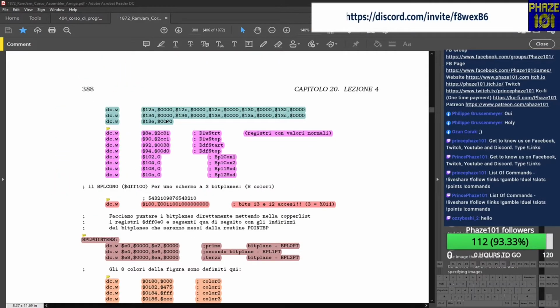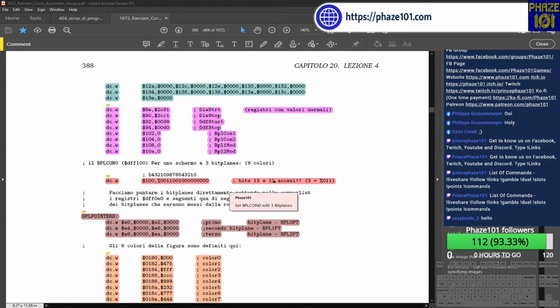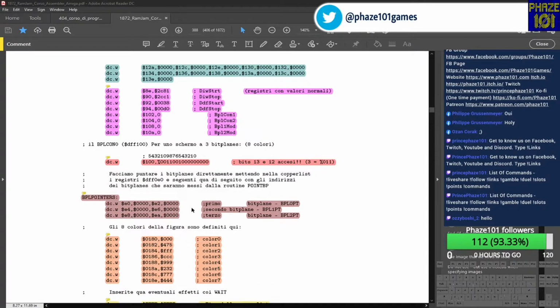So this copper list has got 0 as the sprite pointers. This is the init of default values to display a screen, which in chapter 5 we will be going through. Here we are telling the bitplane pointers how many we have. In this case it is 3, as you can see here, and this is the bit that has always to be on for compatibility. These are the bitplane pointers which the routine is using to update.